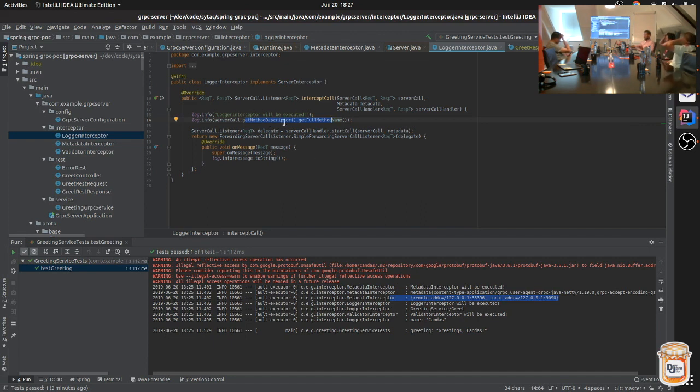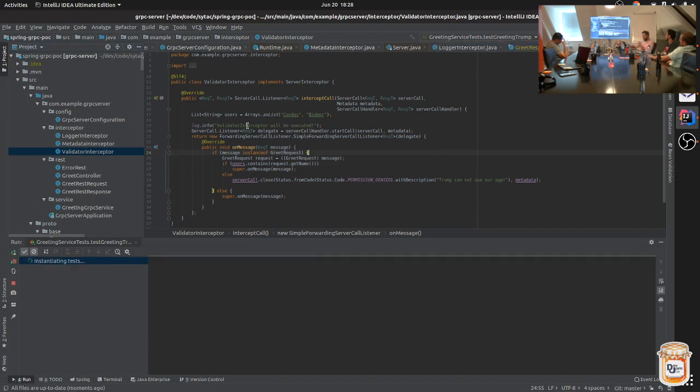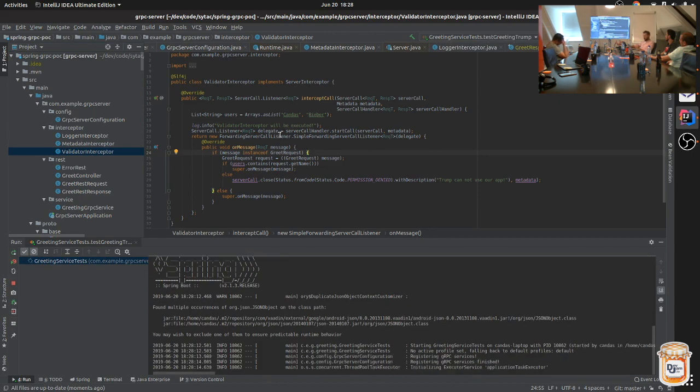And in here, we basically put the method name, and as we mentioned, we are creating a callback. When the message is parsed on the gRPC stack, it is going to be logged, and there is a validator interceptor. Let's jump back to our example for Trump. What we do here is quite different.